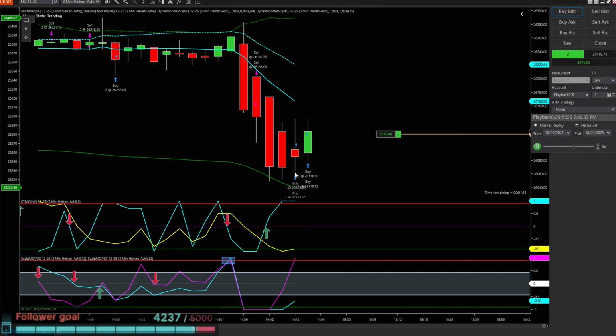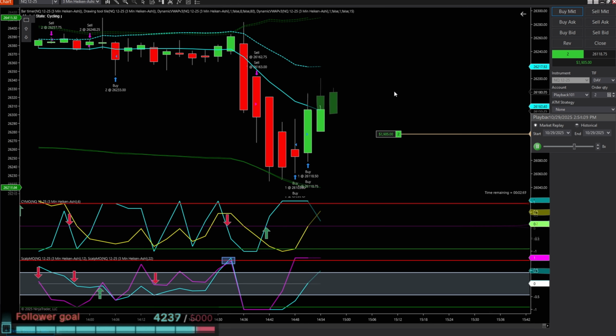This mirrors the exact same setup we had just a few trades ago when price was all the way at the base VWAP. You had cycle go above 0. You had momentum cross, and that's it. You're off to the races. And there we go, guys. Let's see if, okay, this is your cyclic exit right here. This is telling you that the cycle is going to end right there.